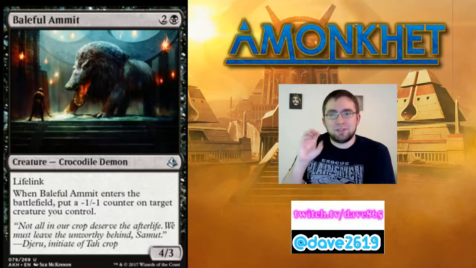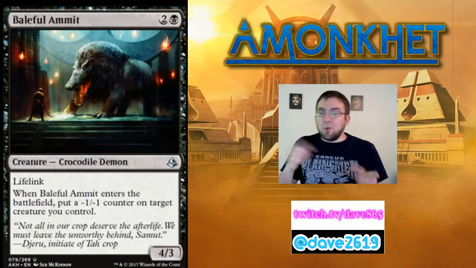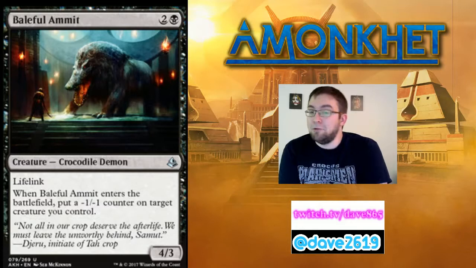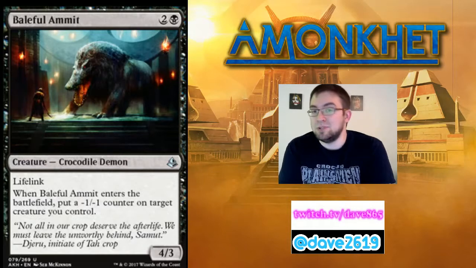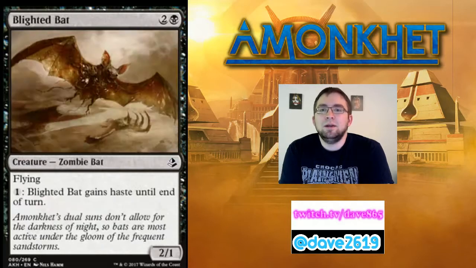In green and black, that's kind of the theme, is you'll have a big creature, but it'll enter and it'll be a little smaller. But there are ways to manipulate those counters, as you'll see. Baleful Ummet, I will play it all the time. I will always hope to have it enter as a 4/3 and put the counters on something else. There are payoff cards you can put those counters on as well, so you can draft a really good black-green, or even get in your pre-release or sealed decks a really good black-green -1/-1 counter deck for sure.